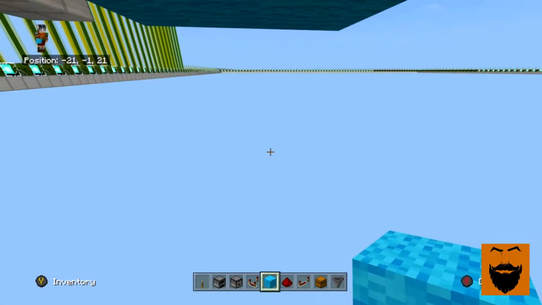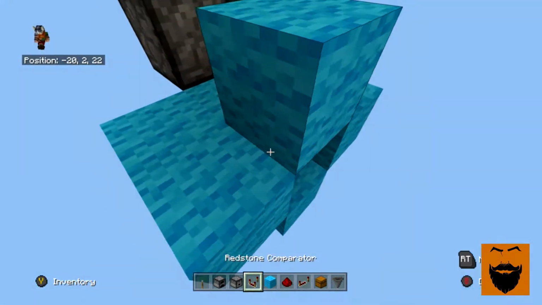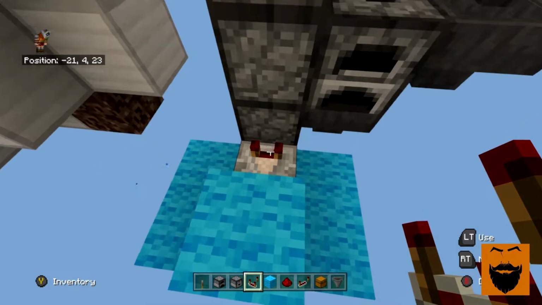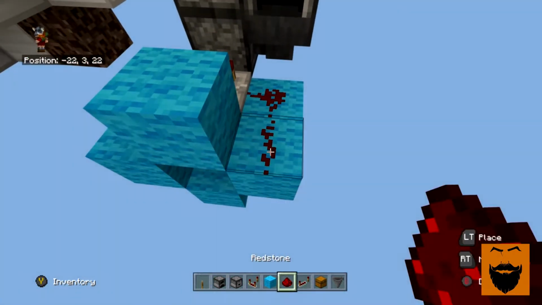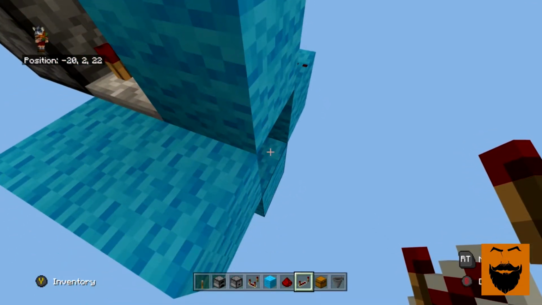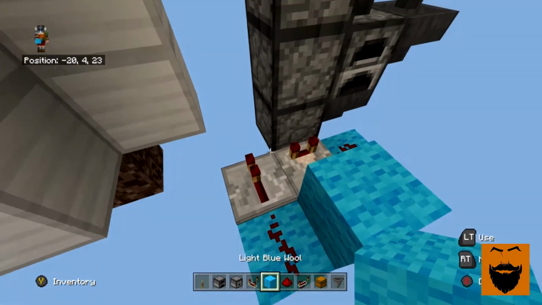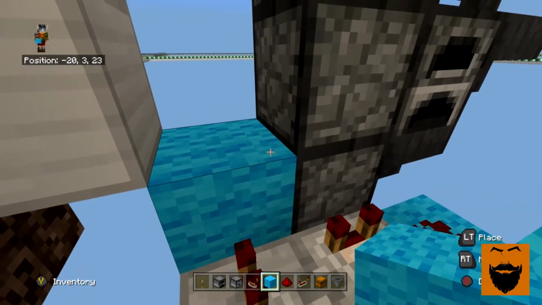Now put one block up here, make sure there's a block underneath there, punch that one out. Now we're going to put in a comparator coming out of this dispenser here, so a dropper, and then put in a couple of redstone there with a repeater facing into that block. Put another repeater right there, one dot of redstone, and then crouch place a block right there.